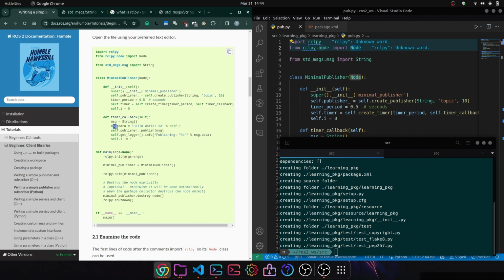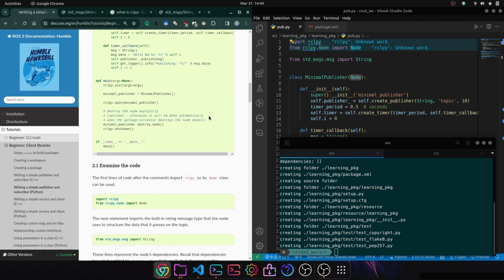And once we have this data, the message, then we have to use this publisher, which we have created over here, and then we will publish this message. And this is just for having the output, and this will increase the count. So whenever we run this code, it will go to this main function. From here, it will go to this instance and init, and it will create a publisher, and at 0.5 second it will call this timer function. The timer function will have this message, and it will take this message and publish it on this topic. This is the topic name. So this is the publisher part, and this is what it does.